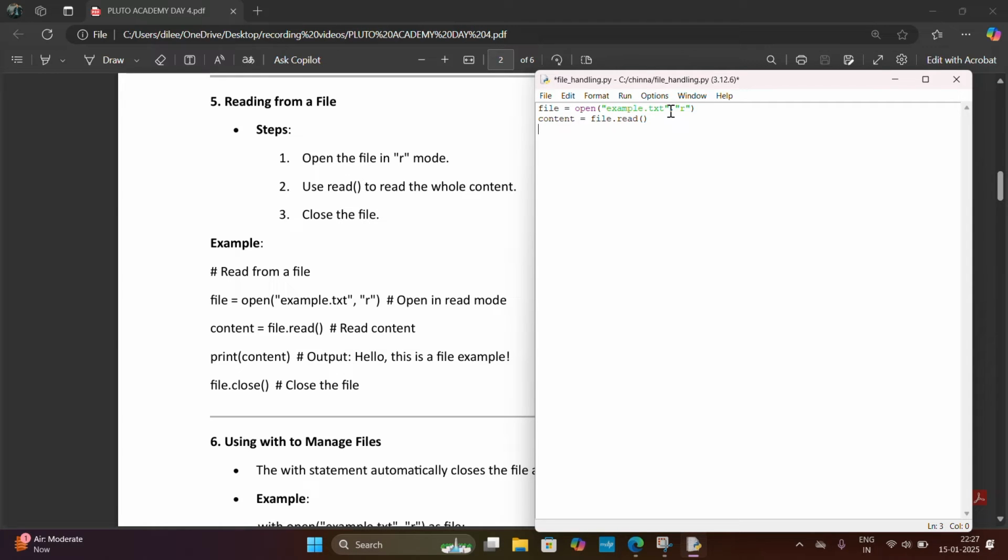Then I have to show the content that is in example.txt, so I will print the content, so that the content of example.txt will be printed here. At last, as I said before, you have to close the file compulsorily, so I will write file.close. Let me run this program now.